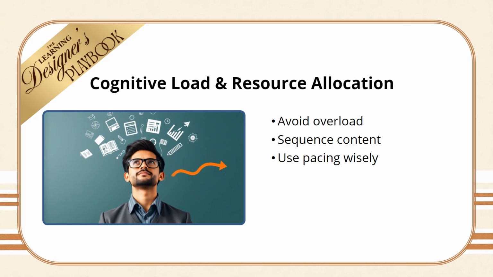From a strategy perspective, cognitive load management is about efficiency. It ensures that training sessions are structured in a way that maximizes retention without burning out participants. When you manage cognitive load well, you increase both effectiveness and impact. This is another example of how science translates directly into strategic design decisions.